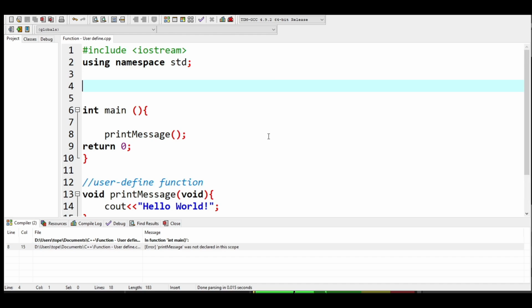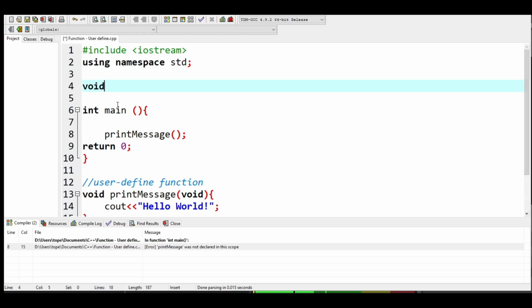So how do we solve this problem? We have what we call prototyping. The prototype is placed above all function definitions, so we have to declare our function before the main function. This ensures that the compiler, compiling the code from top to bottom, will encounter the prototype before the function. So how can we declare our function?